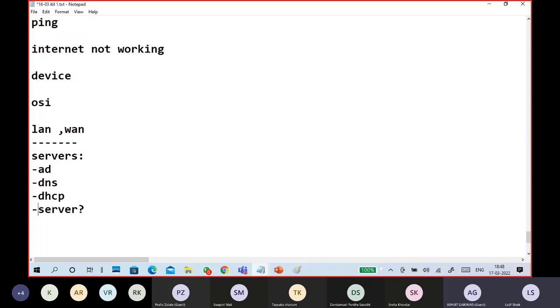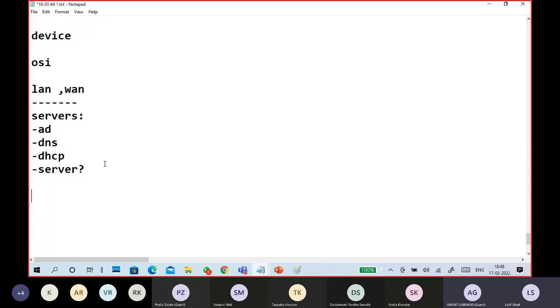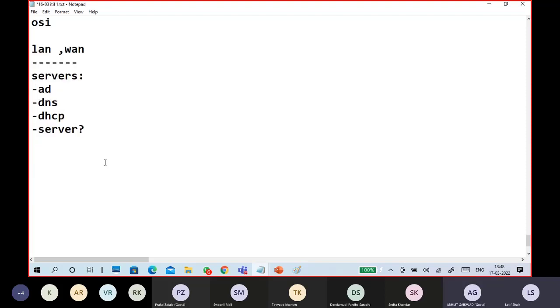What is a server? Types of servers. Okay, so you can tell, like, web server, DHCP server, DNS server. Okay, like this, what is a server. In Windows 10, what have you done in Windows 10? The practicals you performed in Windows 10, features of Windows 10, editions of Windows 10. Okay, those kinds of things are important.